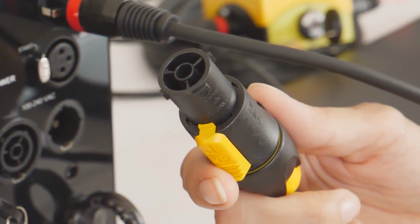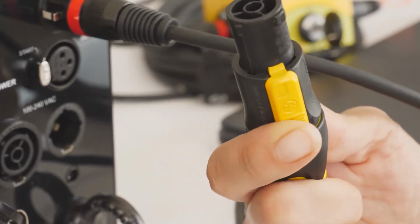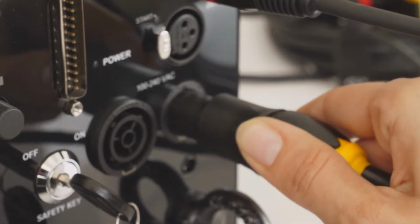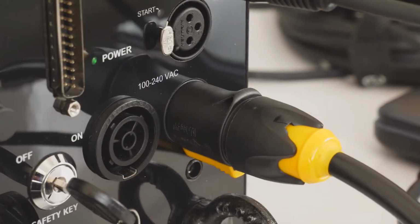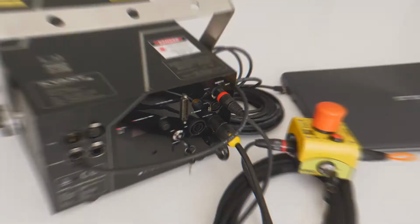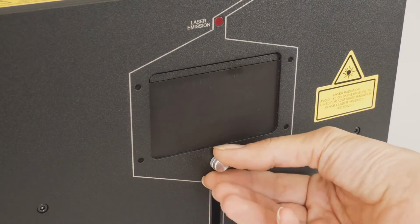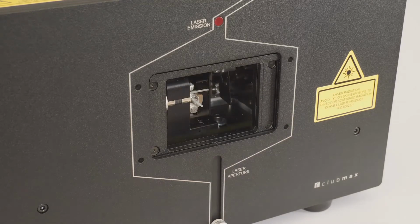Finally, use supplied power cable with TrueCon black-yellow connector to connect the projector to mains power. The new TrueCon connectors are great for many reasons, but on Kvant lasers, also replace the power button. Once the power cable is plugged into the mains and TrueCon is engaged, the laser projector gets powered up. Now it's time to open the aperture at the front of the system. Make sure you don't look into it from any front side direction.